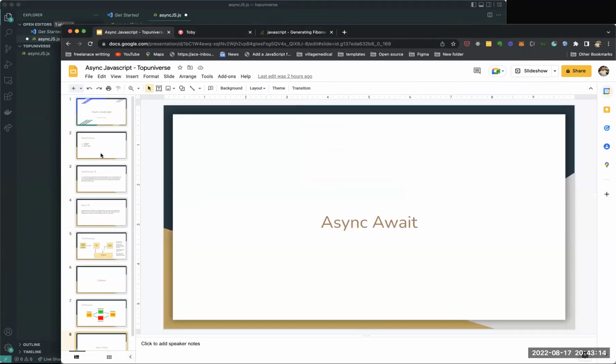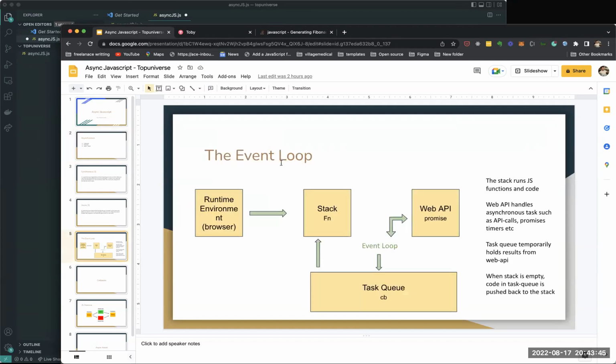So first of all, you should know that JavaScript is single-threaded and it can easily be blocked. So you don't want to write code that would block your JavaScript thread, and that is where the asynchronous part of JavaScript comes in. If you're writing asynchronous code, it means you're leveraging JavaScript's ability to run multiple tasks in the background. Although it seems like JavaScript can only do one thing at a time, that's not so true. Because of the event loop, JavaScript can run multiple things at a time.